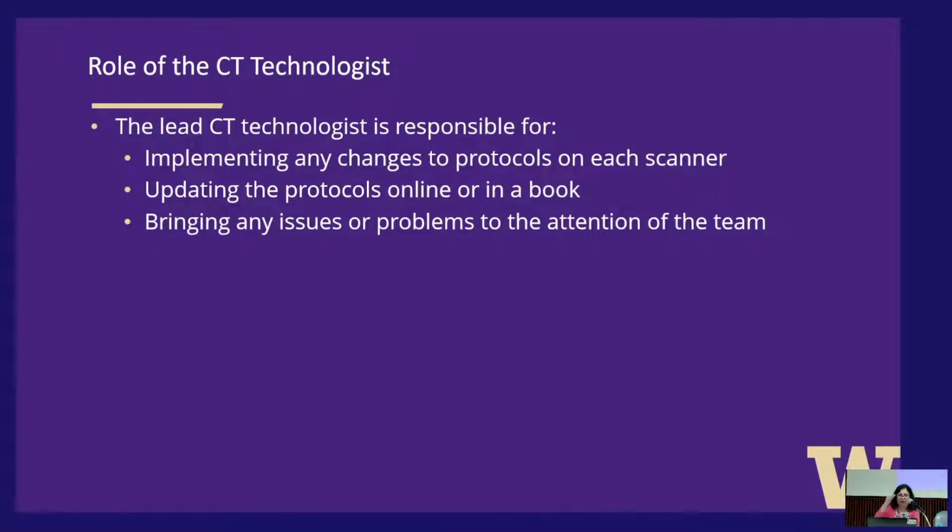So we do actually have a CT change control email or CT for protocol discussion, and whoever's on the team will get an email from a technologist at one site saying, hey, this is what we want to make changes to. And if it's a minor change, that discussion can happen on email and can be implemented. But they need to have some way of communicating to the rest of the team if there is a problem, because remember, they are the frontline people. They are the ones who will see the problem first before the physicists. The physicists might see it in terms of the dose monitoring system, but during scanning, they are the ones who see it first.